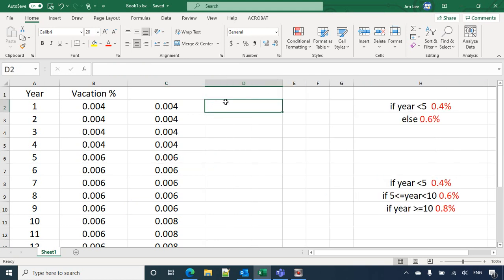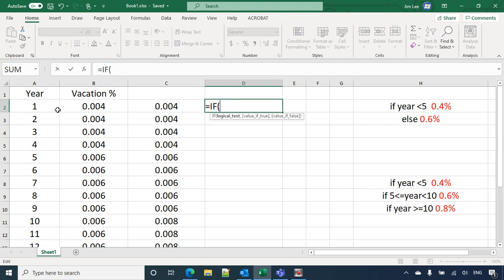You can also use an AND statement for this one. So if it is less than 5, oh, I forgot the equal sign. If it is less than 5, we give it 0.4.